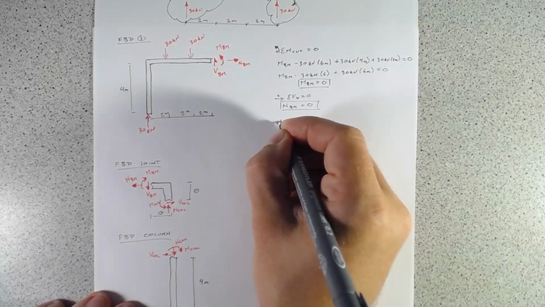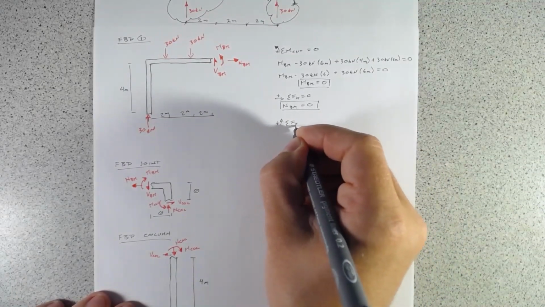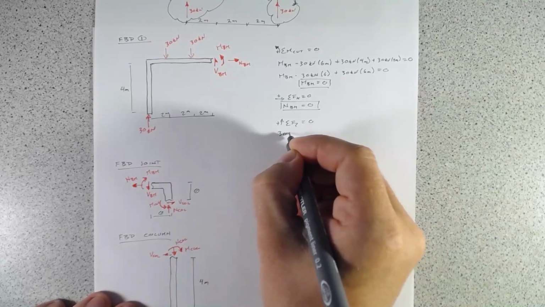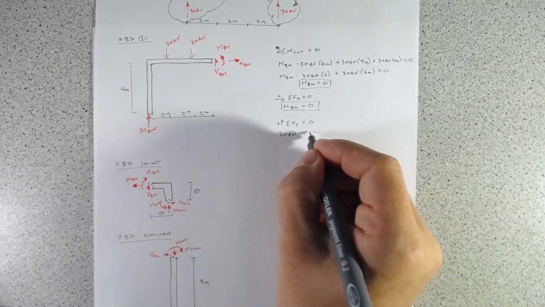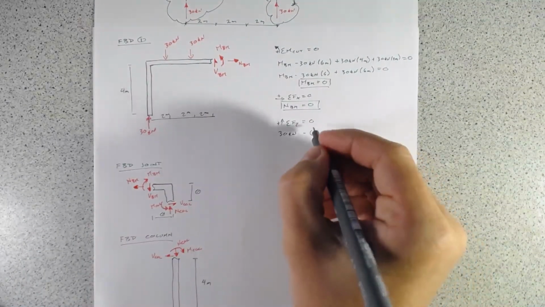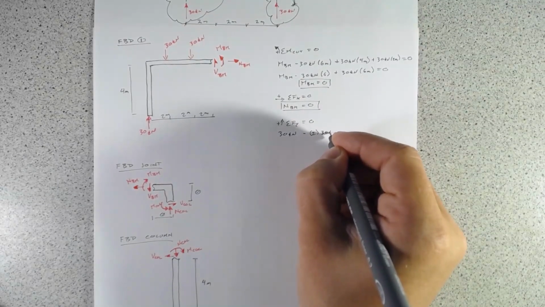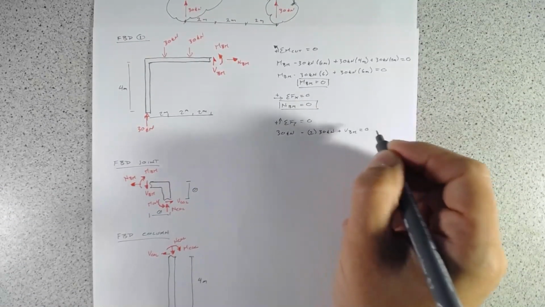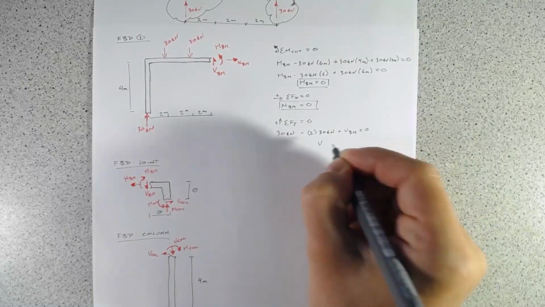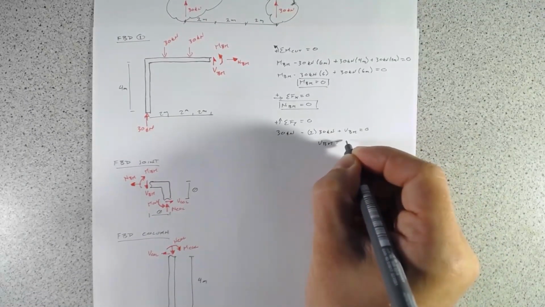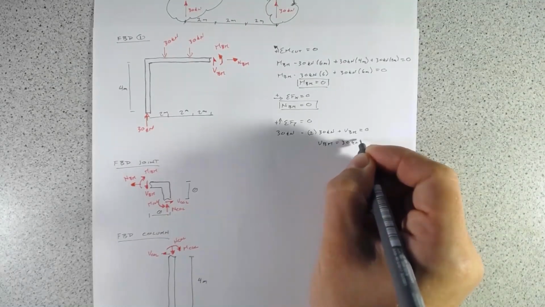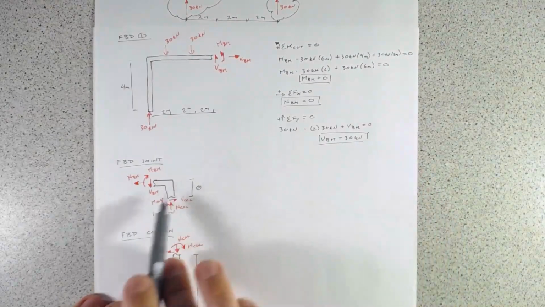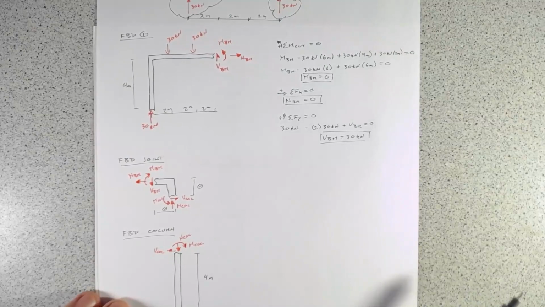So let's sum the forces in the y equal to 0. We get 30 kilonewtons minus 2 times 30 kilonewtons, and then finally plus VBM. All of that equals 0. We solve for this and we get the shear force VBM equals 30 kilonewtons. All right, that's very good. We can apply these to the joint, and we will just continue working through our equilibrium equations.